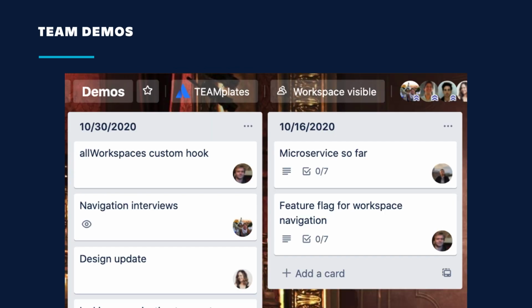Another tip for internal communication is to take advantage of team demos to stay in lockstep with your team and communicate about the project and the project goals pretty frequently. So if any of you run weekly or biweekly team demos, this is a great opportunity for you. Now, oftentimes demos are seen as code demos, what has actually shipped. But demos are not just for engineers.